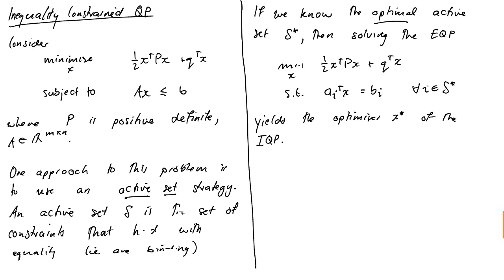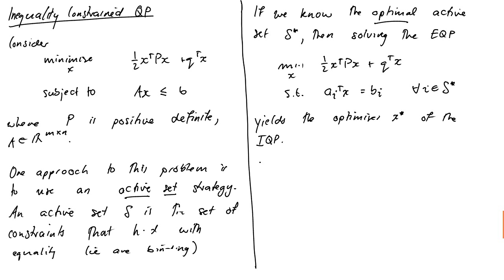Okay, so basically solving an inequality-constrained QP boils down to two things if we're going about it this way. Finding the optimal set of constraints that are active, and then solving an EQP, which we now know how to do. Okay, so there's two problems. This is quite similar to the simplex method for LP, where we're trying to find the optimal basis, which is like finding the intersection of a number of constraints as well.